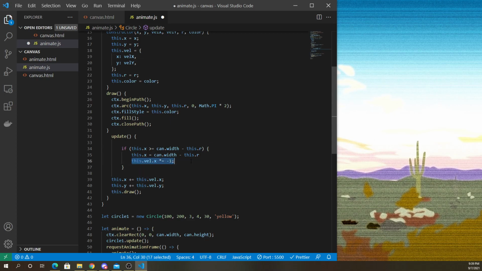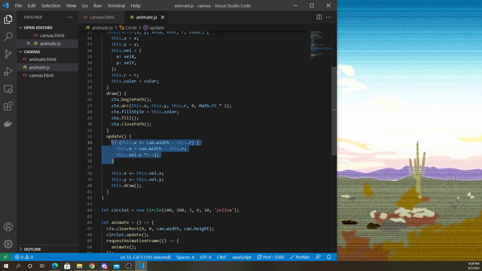So that now instead of adding this.velocity.x, it'll subtract this.velocity.x. And that's for checking the right side.